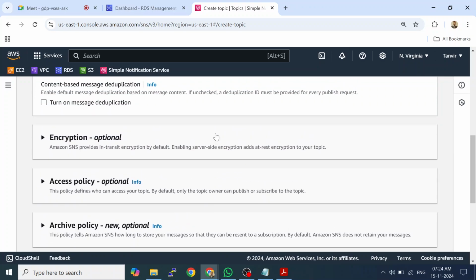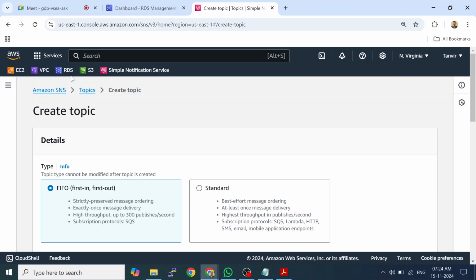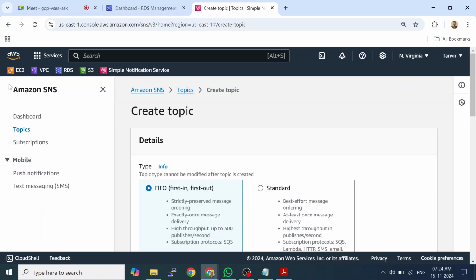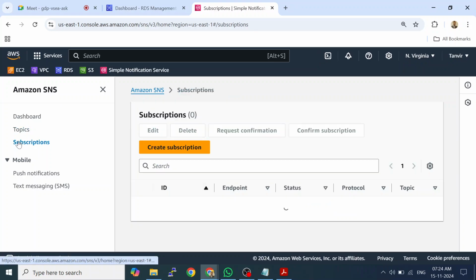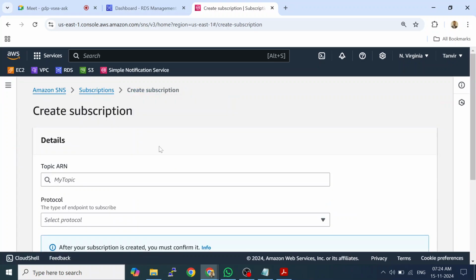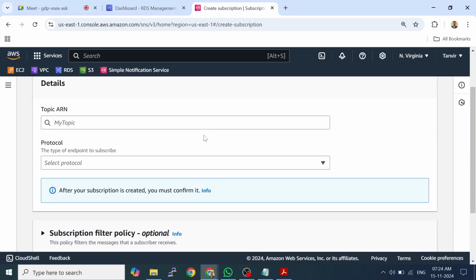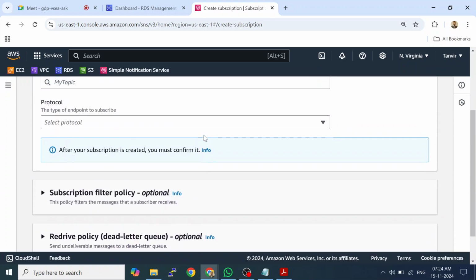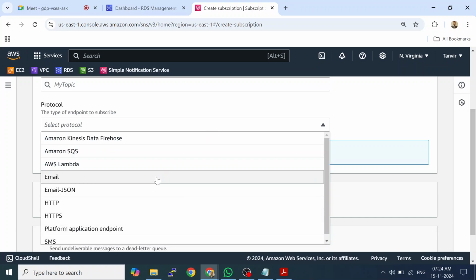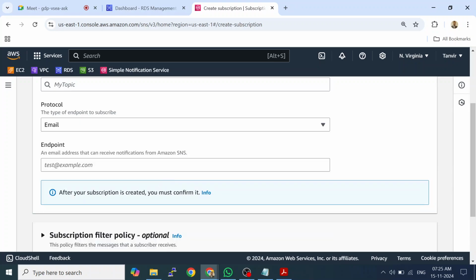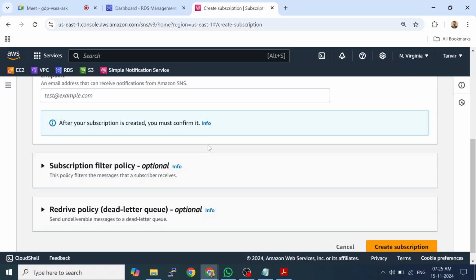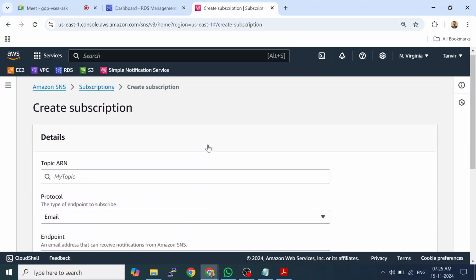After that, we create the topic, and the next was we created a subscription. In the subscription, we selected the topic name, and then it asks for which service. Generally using email, so we gave the email address and configured it.